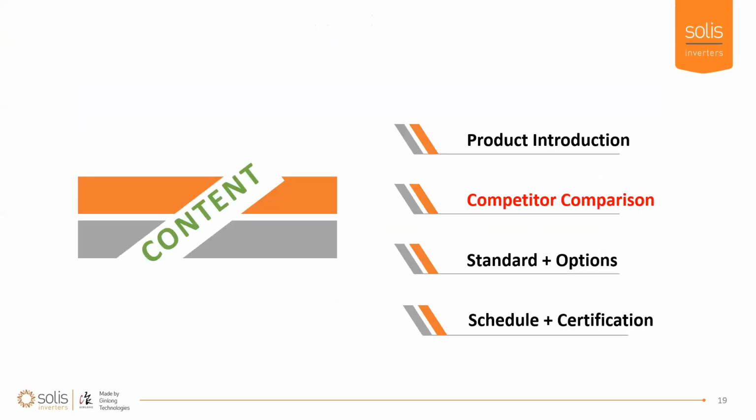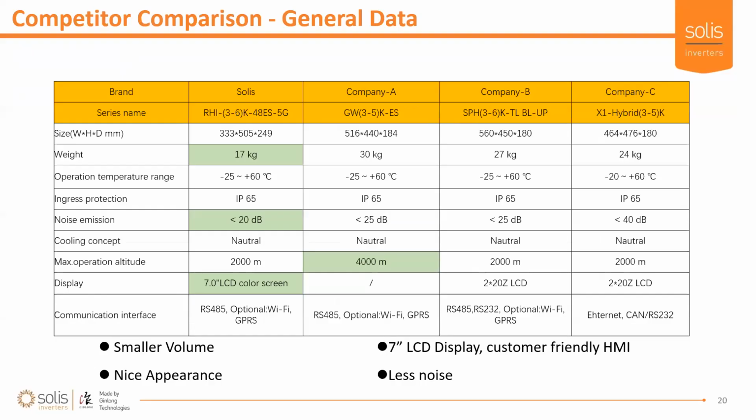And okay, let's go to the competitor comparison. Here, we can see Solis in the first column, and for the others we don't give the company name, as that's not a very good idea to show, but we can do the comparison in the below part. As we can see here, the weight, we are 17 kilograms. Compared with the others, we are at least 7 kilograms lighter than them. So this inverter is very light.